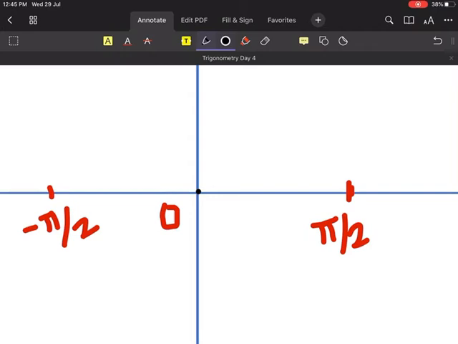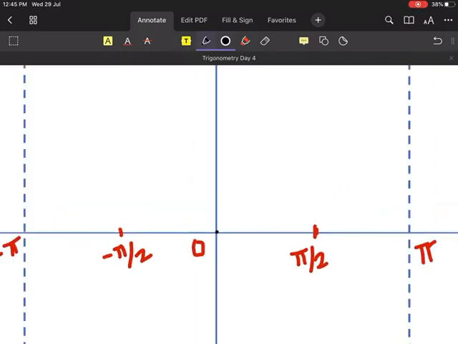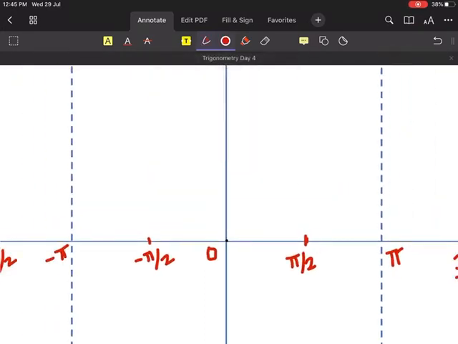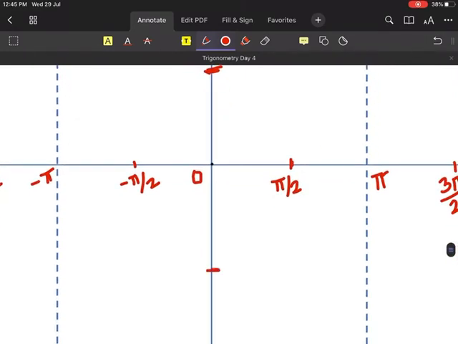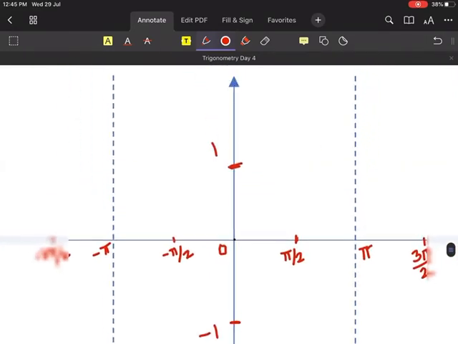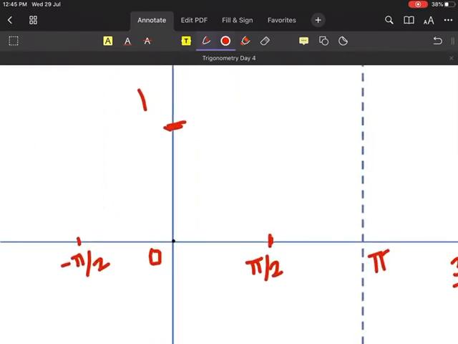Sine 30 is how much? Half. 1 by 2. Sine 30 is half. We have to do another 2 markings. We have to do markings of here it's 1 and here it's minus 1. Yeah, sine 30 is half. Very good. So let's mark half in here. So it will be this point.